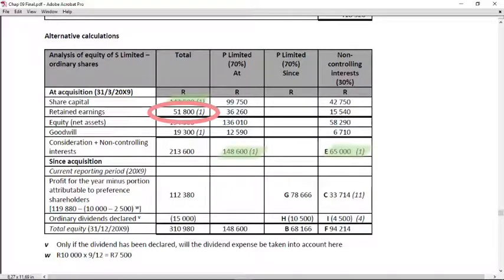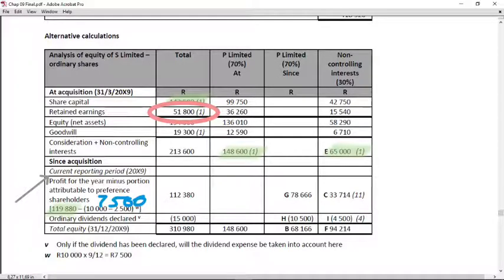You have it in your calculation, and you can then from that calculation use it to prepare your at acquisition consolidation journal entry. Then in a current year acquisition, you will not have a since-acquisition opening balance yet. You will only have a current reporting period. And this is where we now start with the profit since acquisition date. That's allowed to be in the group. And we exclude from that the portion attributable to the preference shareholders. In the following reporting period, everything will be back to normal.